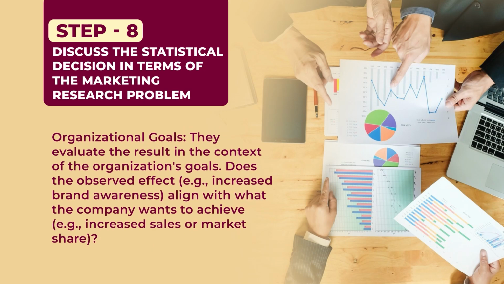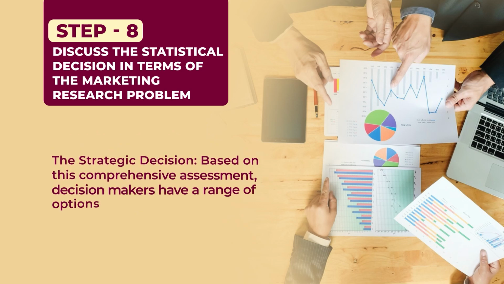Similarly, they can consider the organizational goals. They evaluate the result in the context of the organizational goals. Does the observed effect, for example, increased brand awareness, align with what the company wants to achieve? For example, it may be increased sales or market share. Then they go for the strategic decisions.